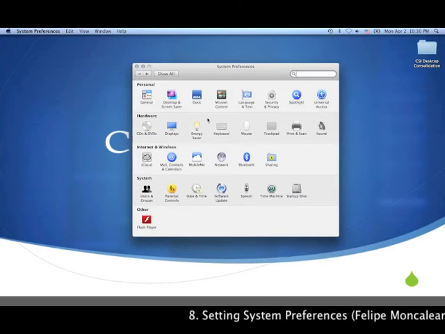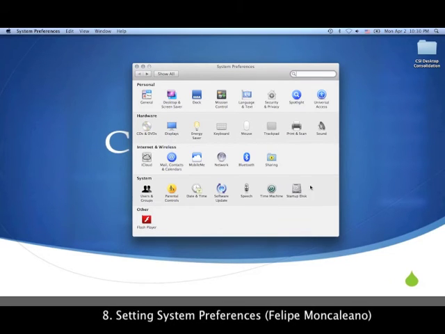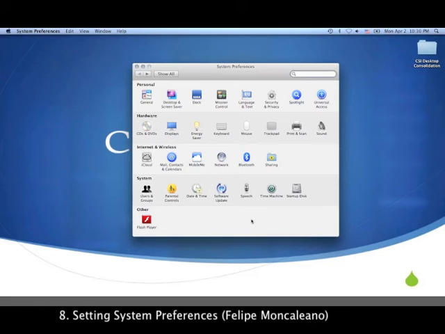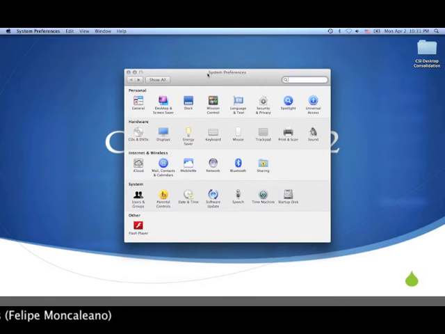Printers, you can set them up here. Startup disk, you can choose another startup disk if you have an OS somewhere else. Your software updates. To Windows users, it's basically like a control panel. So here's the control panel of the Mac, System Preferences, which you can modify.